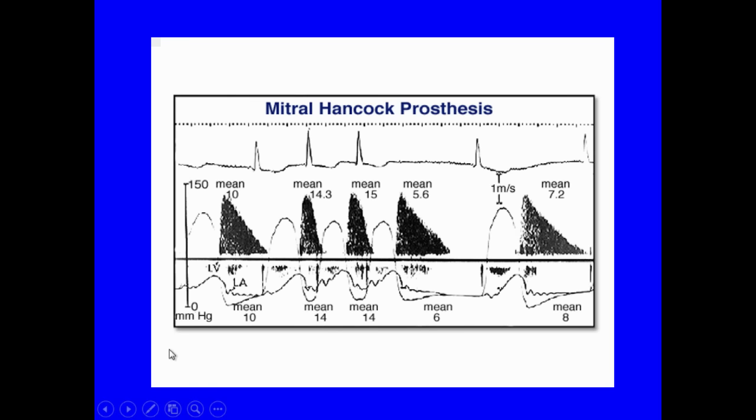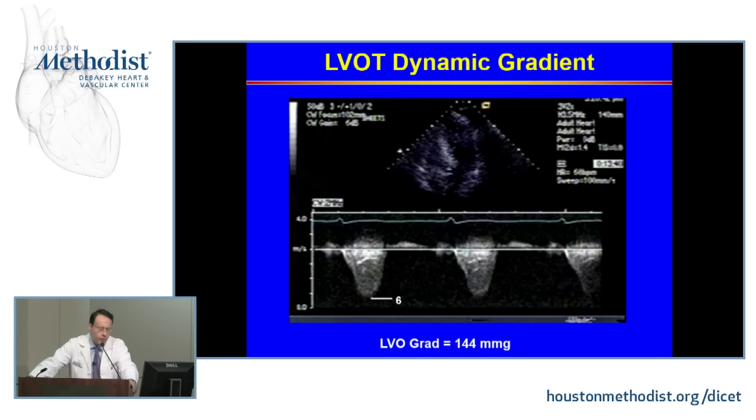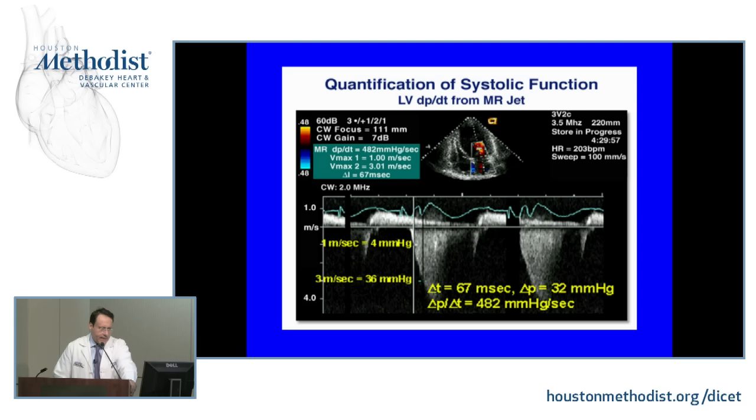That's the correct answer. I think that the traditional measurements we all do daily are all load dependent. If you wanted to go to load independence, then you would have to get into some more research measurements, like, for example, elastance, which is the end systolic pressure volume, which is very sophisticated, or even peak dP/dt, which is the closest we have in the cath lab, if we put a micromanometer to get a quote-unquote measurement of contractile function. Even that one, I showed as a fellow, was load-dependent. So it's very hard to get something that is not load-dependent. But the stuff that we normally do every day is all load-dependent.